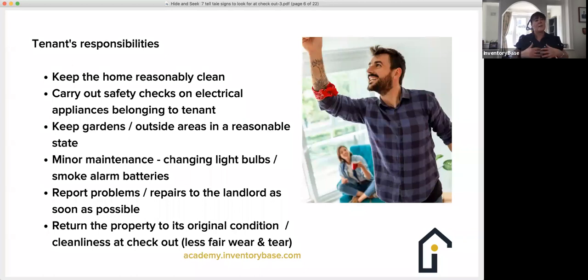There's a reasonable level. But I think if you're going into a property and it's not clean, it's clearly not being maintained, there are great big chips out of the skirting, there's really extensive marks on all the walls, more than you would normally expect for the length of the tenancy and the amount of people that have been in the property, then that necessarily wouldn't be giving it back in its original condition. So using the terminology fair wear and tear, that would say, well, no, that isn't fair wear, that's gone beyond that, that's now going potentially into the damage area. So it's very much about making a conscious and informed decision based on what you can see at the property.